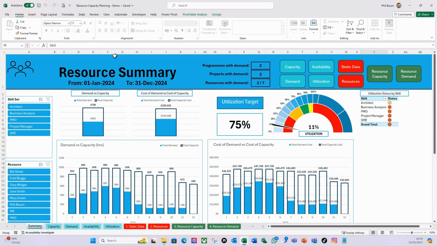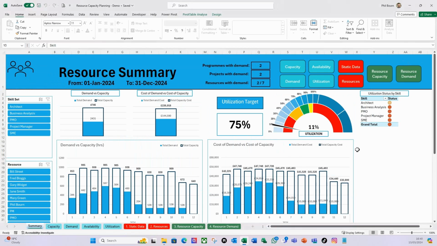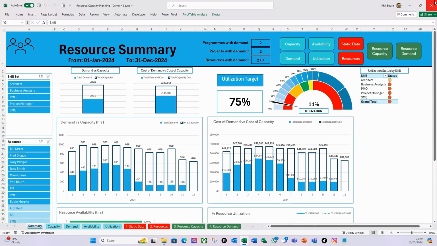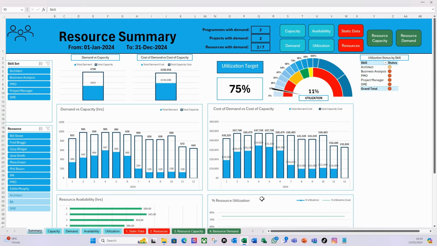So, first things first, because this is taking up a little bit too much space, let's get rid of this ribbon. So I'm going to do the drop down arrow over here, and I'm going to enter full screen mode like so. There you go, so I can see more of the template. Now, just so you're aware, if I hit these three dots, I can then change that to be always there, or I can change it to be show tabs only. And again, if I hit one of these, go into design, then I can change the setting again. So I'm going to go to full screen mode so we can see more of the template like so.